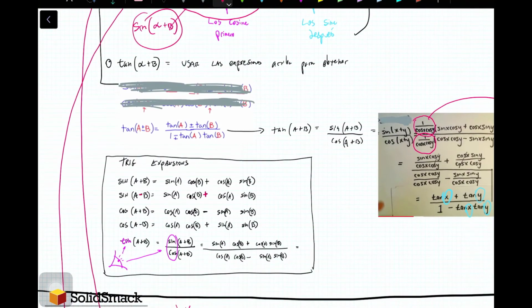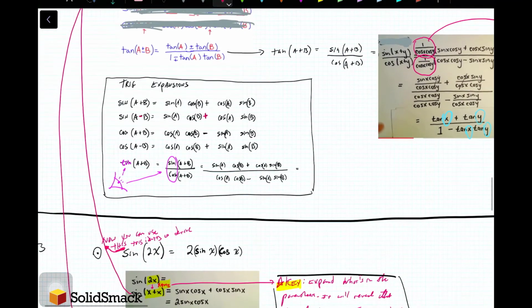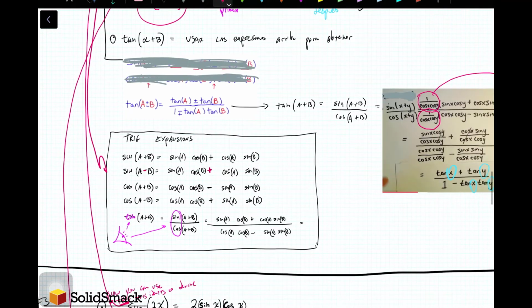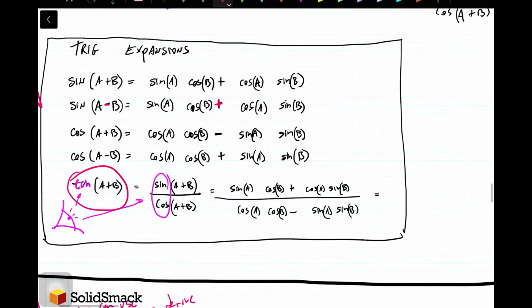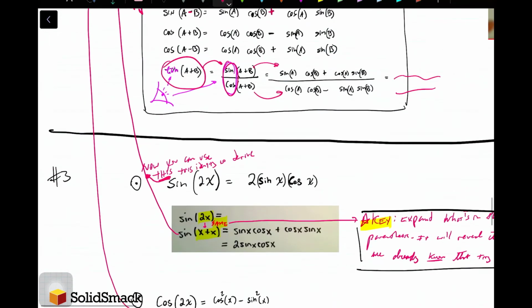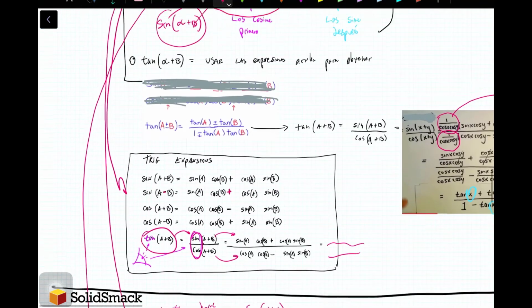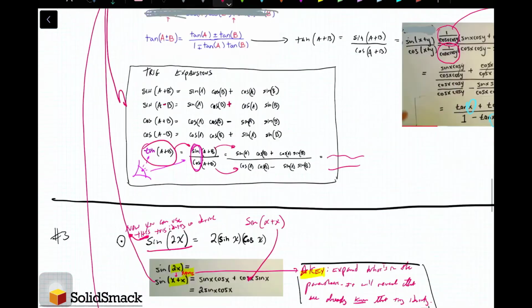And I'm going to teach you a spidey sense technique in a moment here. So ultimately from these two, they can be plus or minus, we can derive all of these. And whenever we have tangent, remember what we said before, tangent is the same thing as sine over cosine. So then we can expand it out, and then we'll figure out as we go. And the third one is recognize that sine 2x is the same thing as saying sine x plus x. That's what we see over here. So really they all come from number 2.